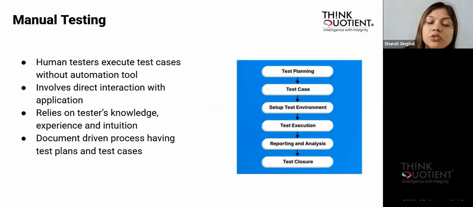So we have a direct interaction with the application, and this relies on the tester's knowledge, his experience, his intuition, what he's thinking about that application. So it is completely document driven. You have to write down all the plans, all the cases, and then deliver that document. All the same steps that we had in the software testing life cycle are followed over here. We plan the test, then we have the test cases ready with us. We have the environment in which we manage the hardware, software, network configuration, whatever things we need. Then we execute them, then we do the reporting and analyze those test cases. And lastly, we're going to close those test cases.